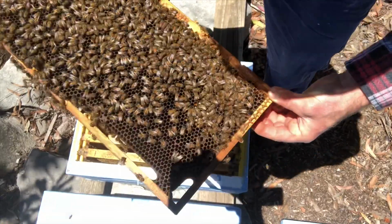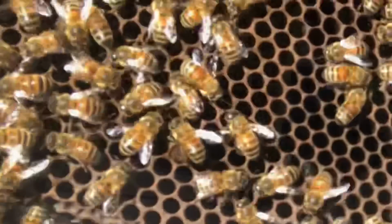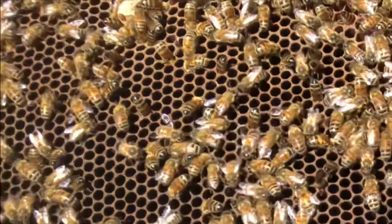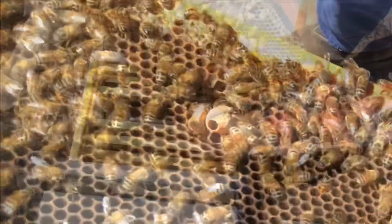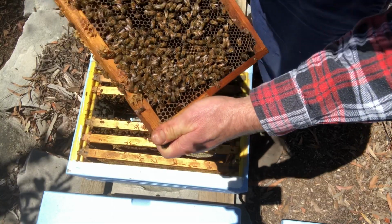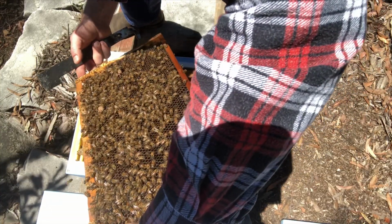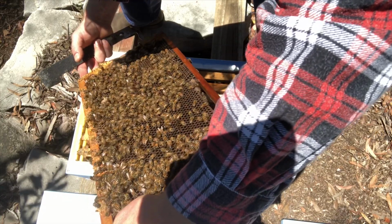Should be getting into the brood now. And that we are. Heaps of white royal jelly at the bottom of those cells, indicating wet brood. A queen cell there, a supersedure style queen cell with some royal jelly at the base of it. Interesting. And another one there. Another two. Could it be we have a failed queen? I hope not. I do see eggs. Potential here for an inadequate queen that is already being superseded, I guess.